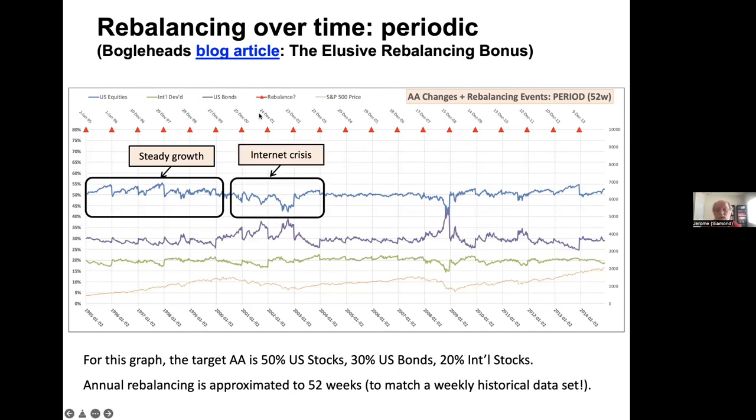Then we have the internet crisis, which unfolded between 2000 and 2003. And we have some more dramatic changes here. You can see the asset allocation for US stocks went as low as the mid-40s. And then we have the financial crisis where things happen much faster. And here we really see that asset allocations can change pretty dramatically when there is a very deep and sudden crisis. And this is where waiting a full year to rebalance is kind of hard to bear emotionally. So this is a way I illustrated various historical cycles, and really that shows you what would have been happening in the past.